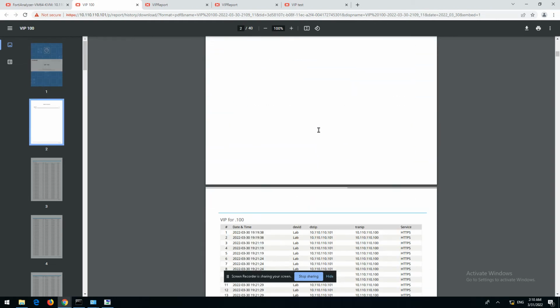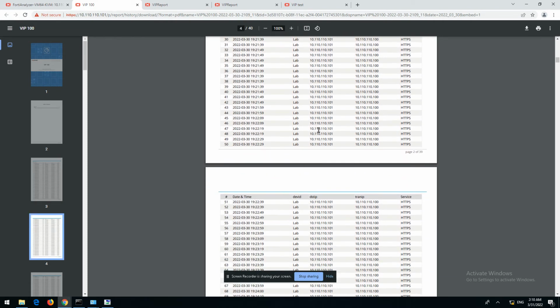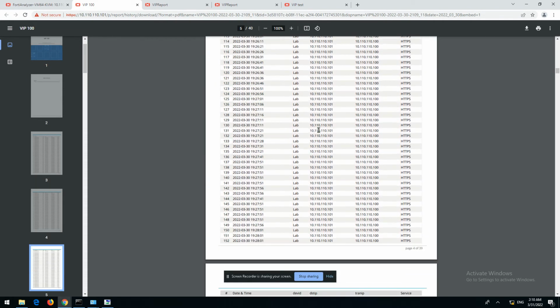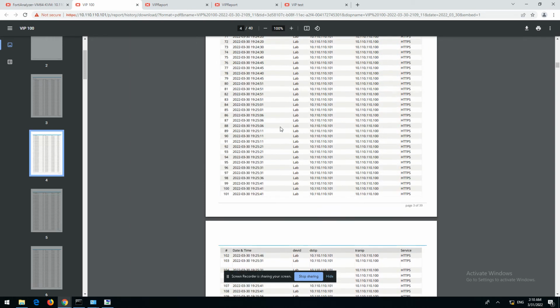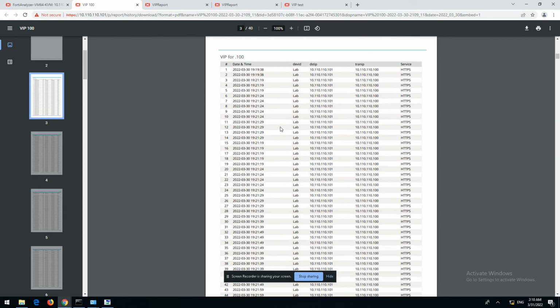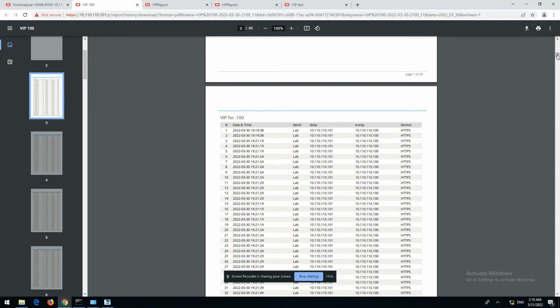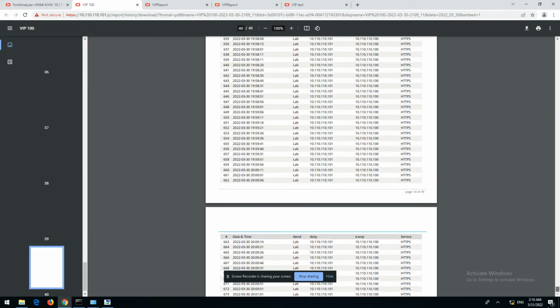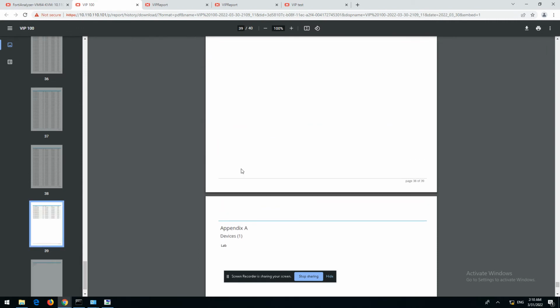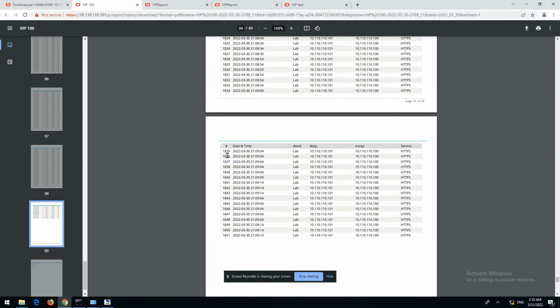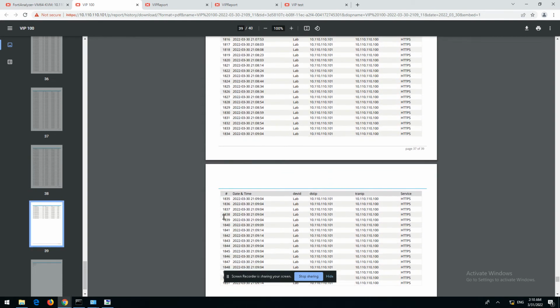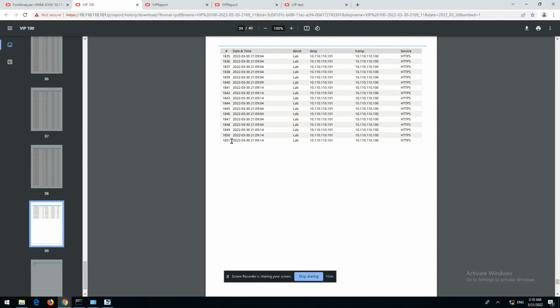If we scroll down, you will see all the entries for the VIP, which is what you want. So this is pretty good. Now, to see the total number, you can just go to the last page. In there, you will see the hits is 1,800 and 1,851, which is good, and I think that's what you need. You can always save this by downloading it if you want.